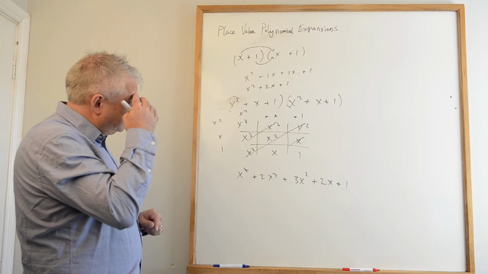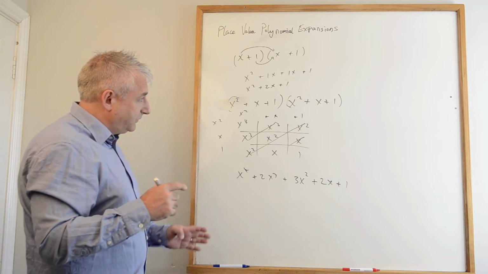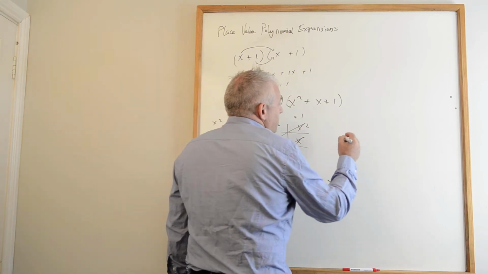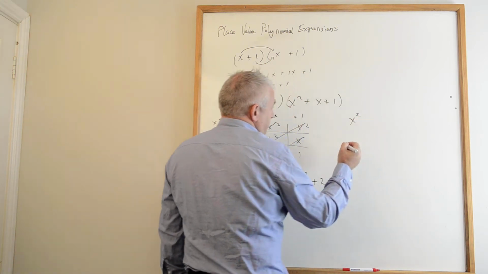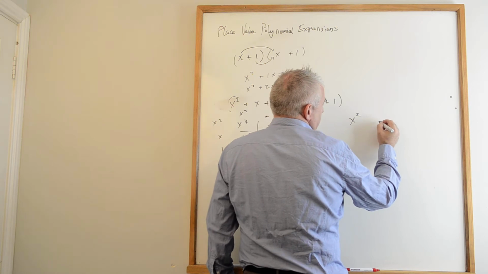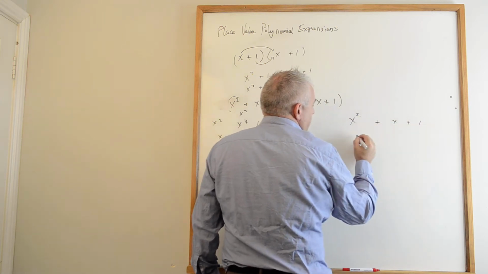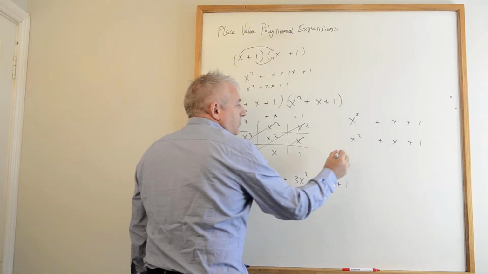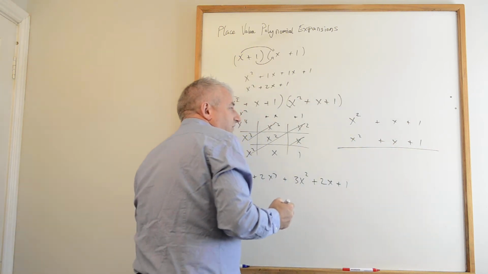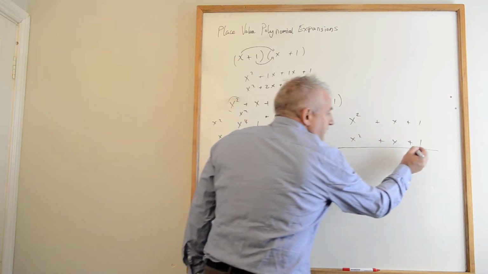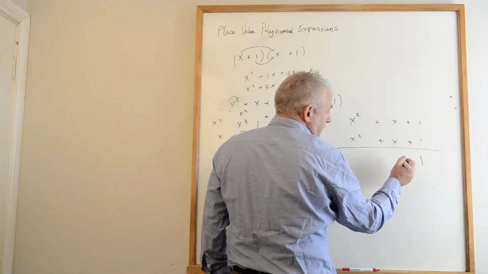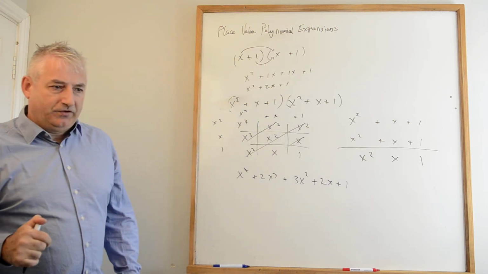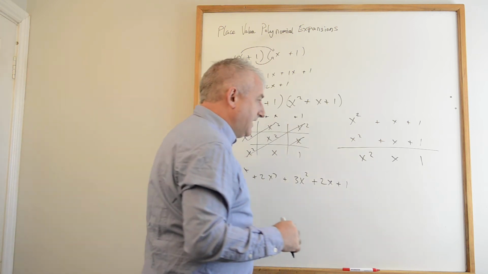So I'm going to introduce a place value multiplication. I'll call this x squared plus x plus 1, and I'll write it vertically underneath that, like so. Okay, so now we'll treat this like long multiplication. So we'll start off here and multiply on up, and we get a 1, an x, and an x squared. Now generally when the signs are plus, they're optional.